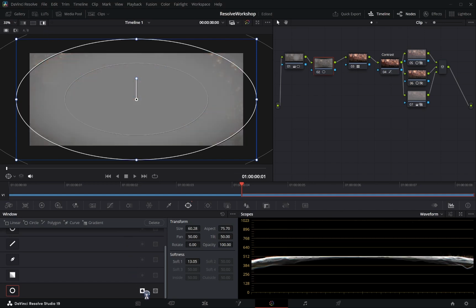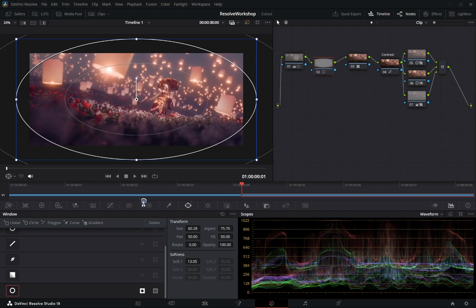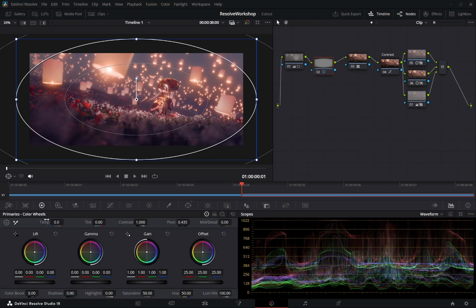And I'm going to invert my mask so it selects the corners of the image. Then go to the primaries color wheel and lower the exposure a little bit.